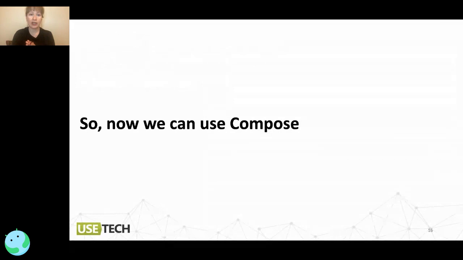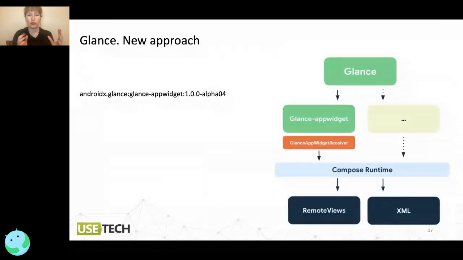So, and now we can use Compose. Many developers who just one time in their life tried Compose love it. And of course, it has a lot of simple features. And of course, it is still developing and there are still some problems such as navigation, updated states, etc. But of course, nowadays there are a lot of solutions.